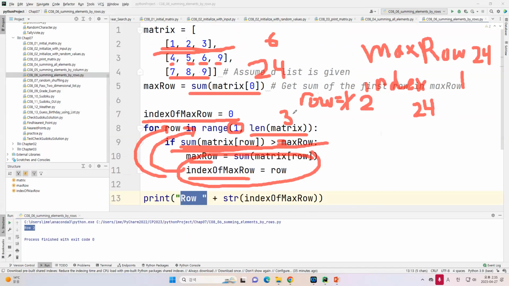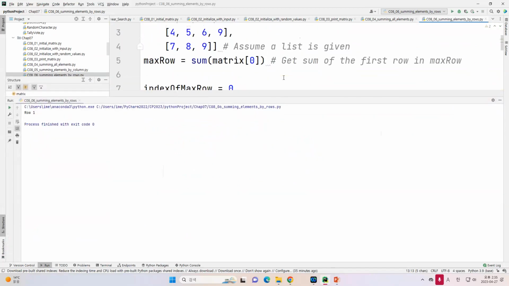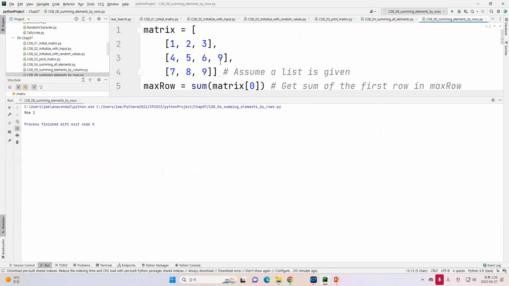Now is it already at the end? Yes, because now the index is 2, so we finish. Then we will print the row equals to 1. Okay. So with a slight modification on the matrix, you will get a different result.